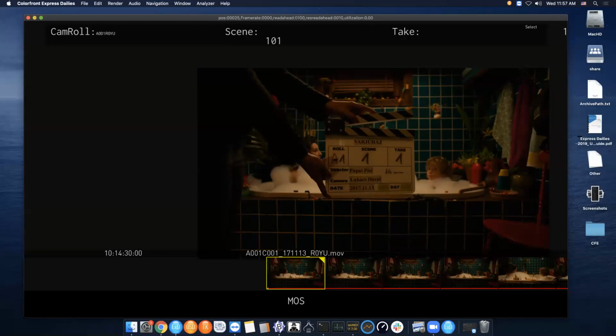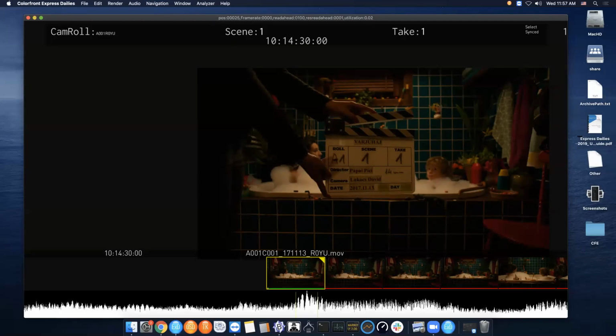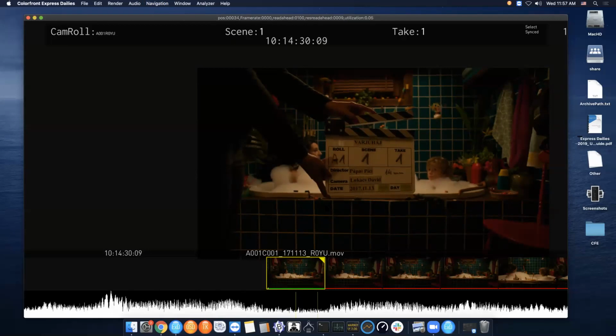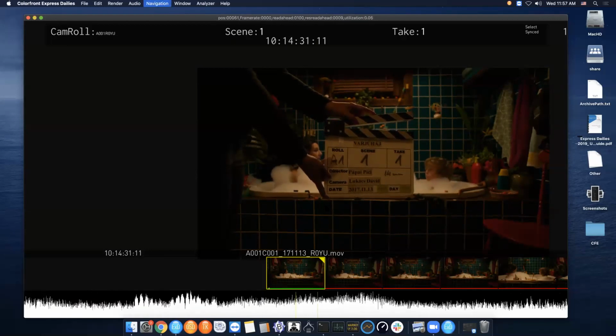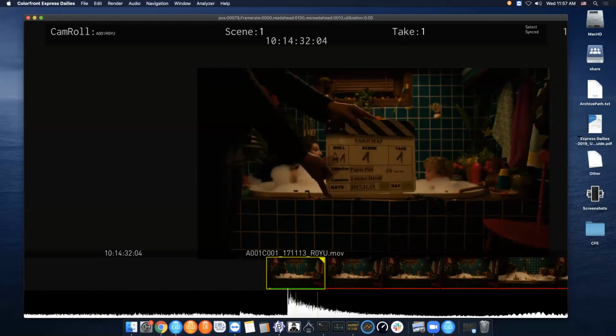So on the smart slate, I see 10, 14, 30, 00, and I hit enter. And basically, it searches through the dual system audio, finds a clip that has that timecode, and then syncs that frame number with the current frame I'm on. So now if I just move forward to where there's the close of slate, we should be reasonably close. And so same as if I'd just done a timecode sync.